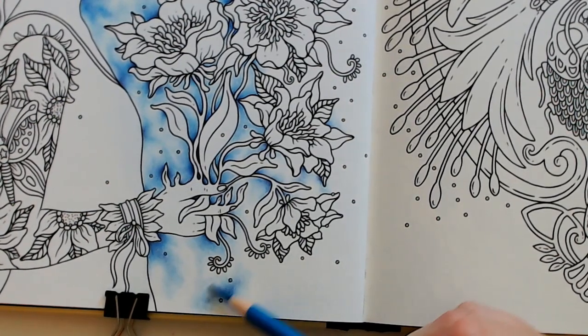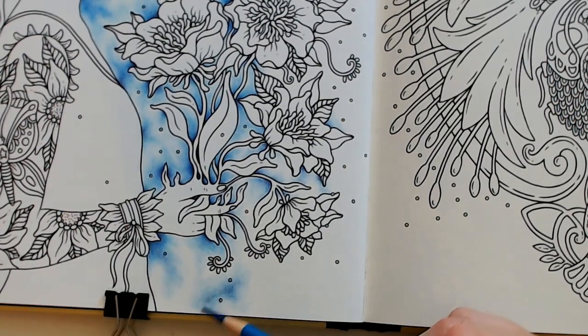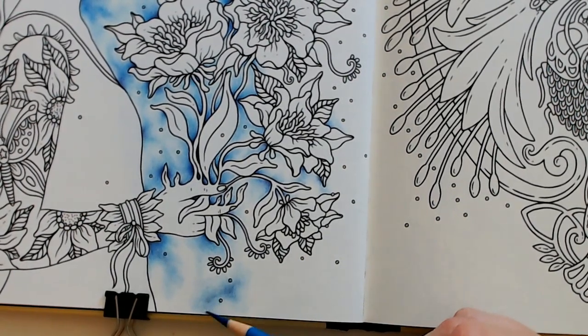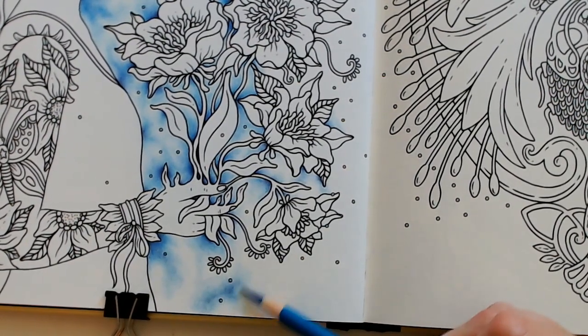Really, I don't change my pressure too much when going back over these areas. I just keep going over them with the same pressure, and each time it lays down just a little bit more pigment.